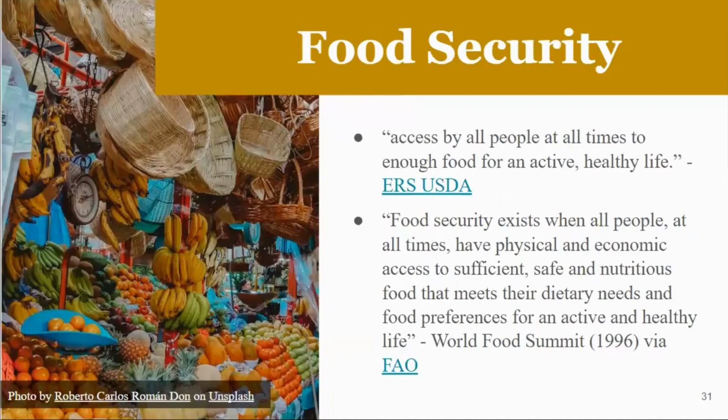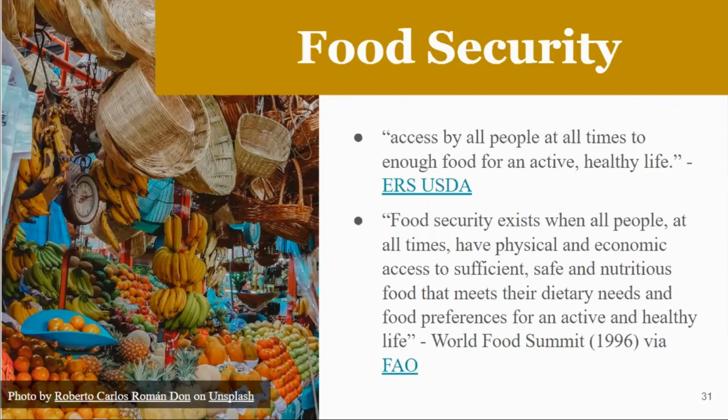Okay, then there is food security. Food security is all about being able to access food whenever you need it. This one's really easy to distinguish from food sovereignty and food justice, because it's basically saying if you are really hungry and you need food, how easy is it for you to go get that food? Do you live 5 minutes from a grocery store? And even if you do, do you have the means to cook that food, to prepare that food? Do you have the knowledge to do it?